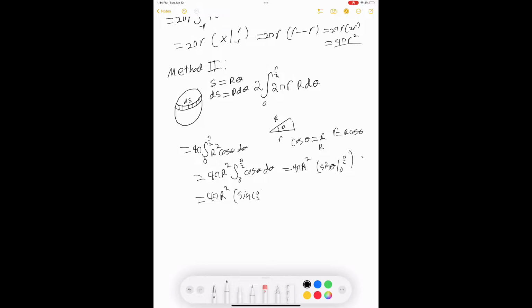So this is a second way of deriving the surface area of the sphere. I prefer the first one because it's formulaic and it's very straightforward, but this also works. You could just get caught up in the weeds a bit.